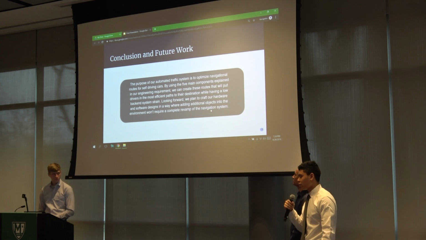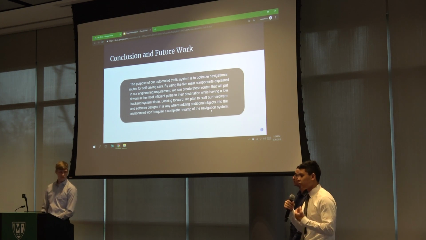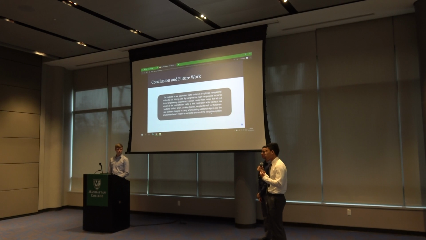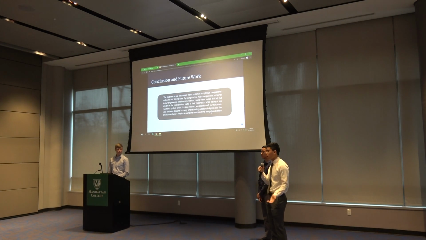Looking forward, if we decide to work on it, or if someone else would like to work on it, the thing planned for future work is to make this more scalable towards more than just 2 cars. Right now, the code only works for 2 cars, and the code that we created is very flexible, but it would be better to see the system work with 3 or 4 cars.